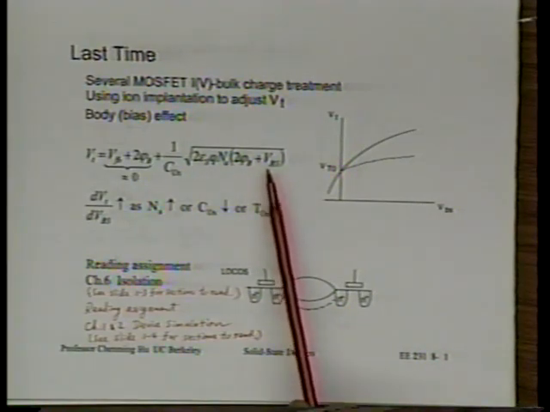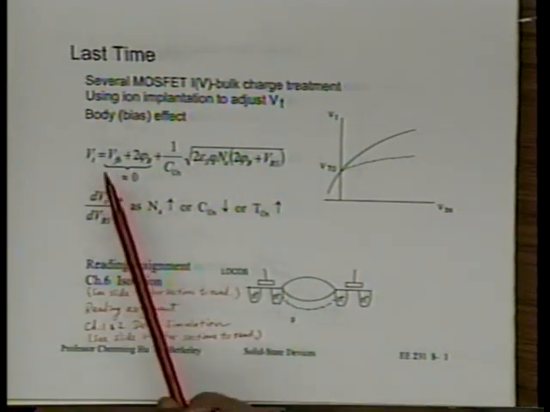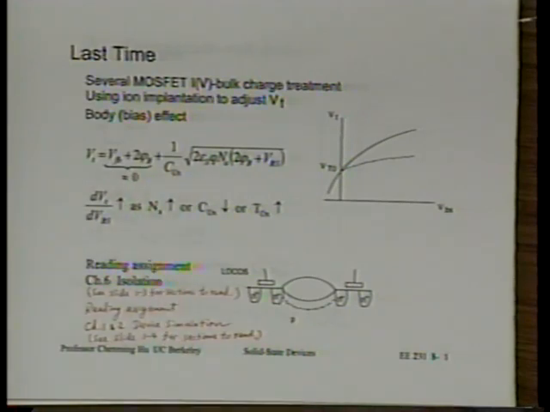And one thing I pointed out is that the first two terms on the right-hand side of the VT expression typically add to 0, particularly for two cases: NMOS using N plus polygate and PMOSFET using P plus polygate, two normal cases. Qualitatively, we should remember this as the characteristics of the body effect.